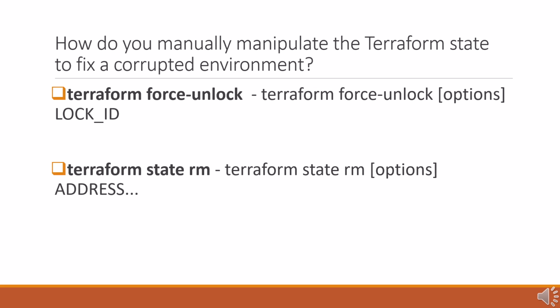This is where we put down the hammer and pick up the scalpel. You have to use the Terraform state command suite. If the state is locked, you first try terraform force-unlock with the lock ID. But if the data itself is wrong, for example, if Terraform thinks a load balancer exists but it's actually gone, you use terraform state rm. This removes the resource from the state file without trying to destroy it in the cloud.